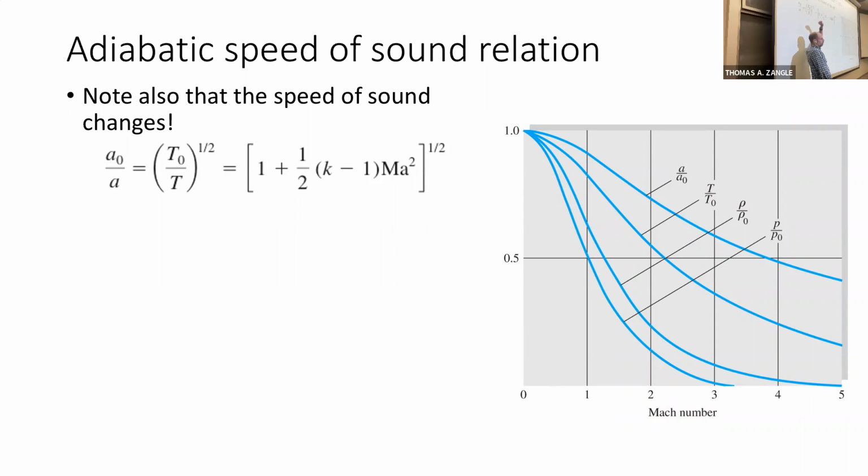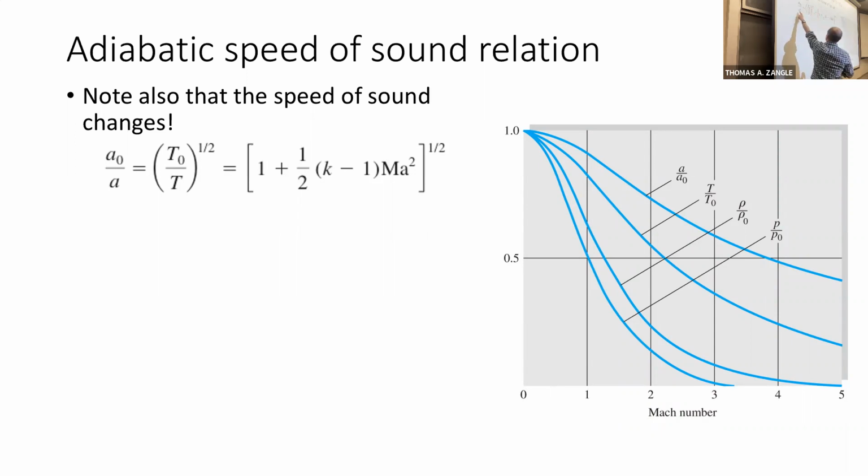Okay. So, one key concept here is that speed of sound is not a fixed number. You can think of it as a local flow condition in compressible flow. Mach number describes the local flow condition, not the speed relative to some absolute number. Speed of sound is not like the speed of light in a vacuum or something. It does change within the system. And one way to think of it is that since speed of sound is a function of temperature, and temperature changes as you compress and expand a compressible fluid, therefore the speed of sound changes.